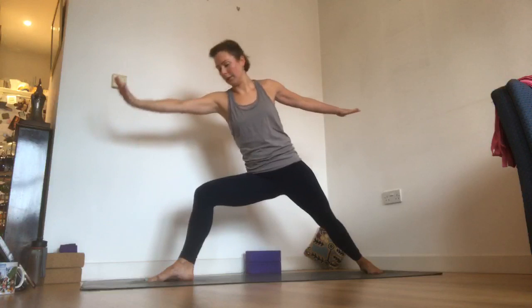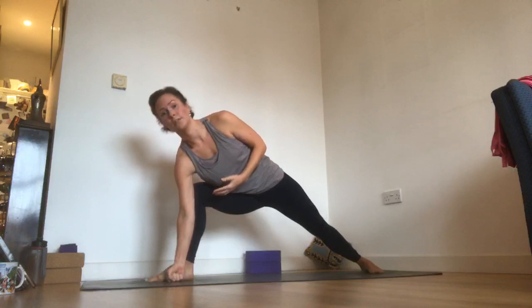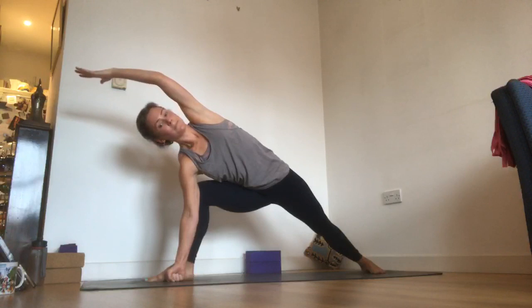We're making our way back into extended side angle, but this time we're going to bring the right hand down inside the right foot and bring your left hand overhead. Now, this is where you might want to use a brick, or you can come onto your fist. Fabulous. Revolve your chest towards the sky. And we are all going to give a go to the bind.